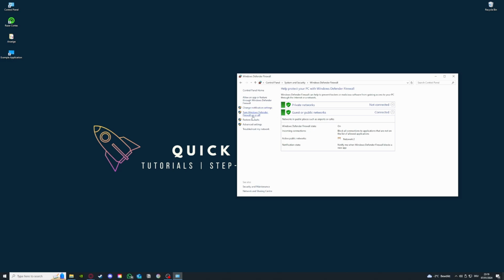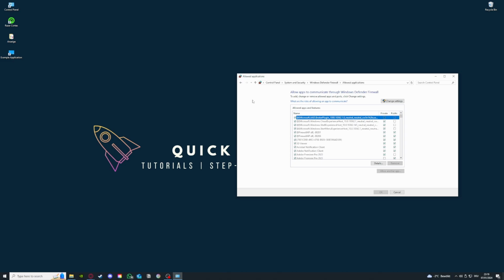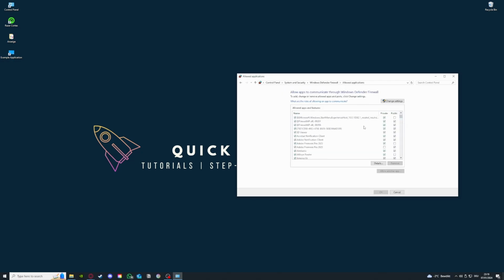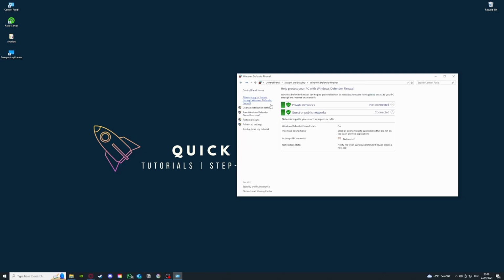For example, if you go to Allow apps to communicate through Windows Firewall, sometimes some apps are not allowed, and I just want you to click, for example, private and public, to allow your program to run.